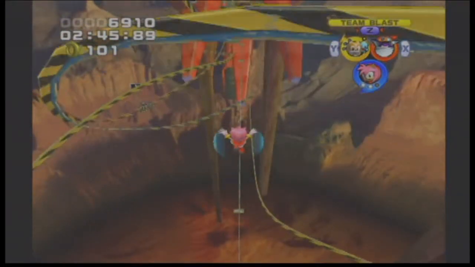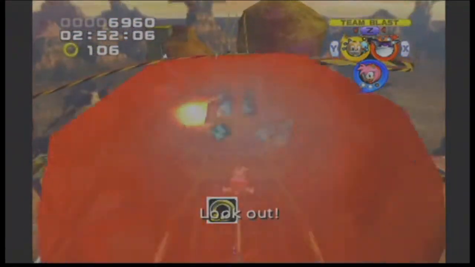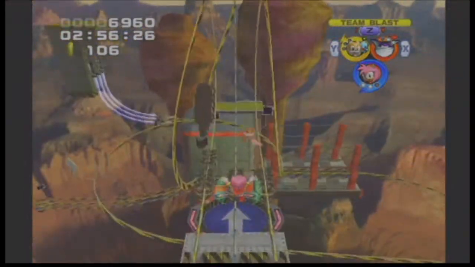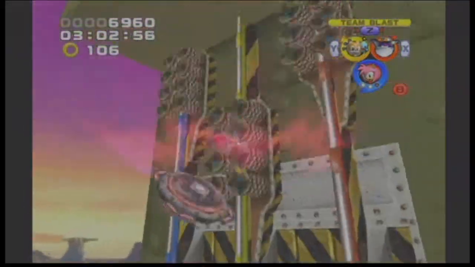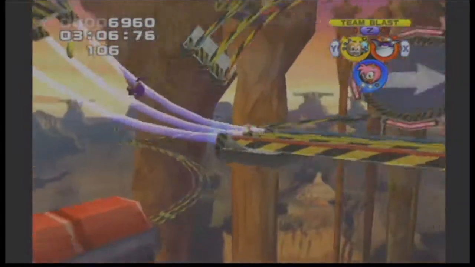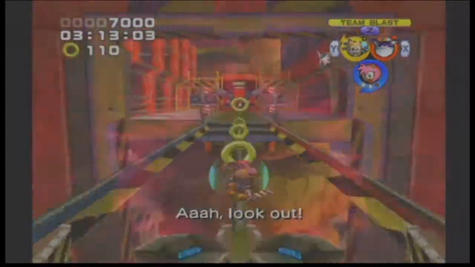Ooh, ooh. Shit! That was close. Look out! Okay, Big, thank you! Ooh, yeah! First try! I shouldn't feel that accomplished. It's easy mode. But still, no matter what difficulty you're playing on, this stage will get your heart pumping. And I've had enough heart pumping. That Skyward Sword episode was really big for me.